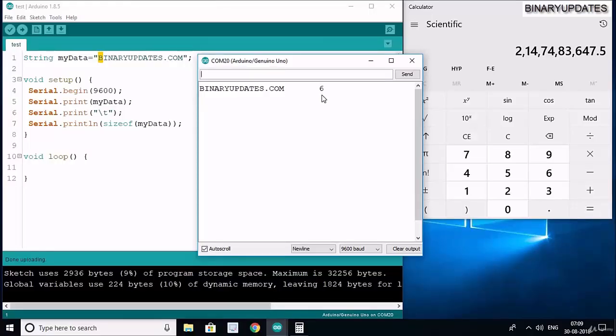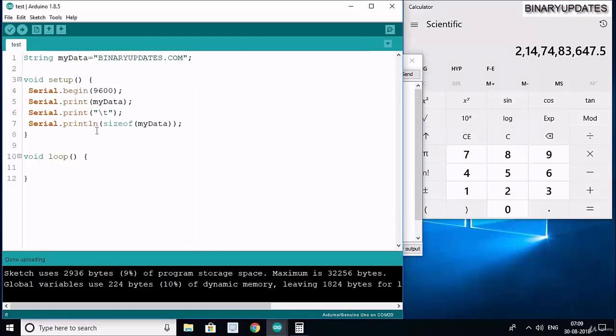And you see the length of the string variable my data is not correct, right? It's not 6 bytes, definitely it's more than that, because you cannot use the sizeof operator on a string variable. Rather, you can take my data, the name of my variable, and use a special function called length, L-E-N-G-T-H, with parentheses.